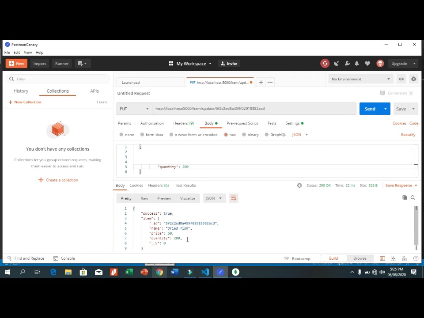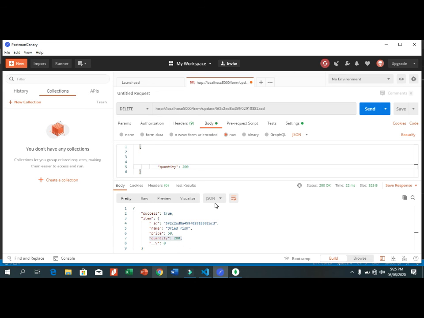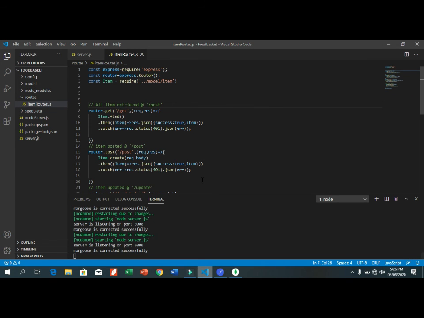Quantity has been changed, updated to 200. It works. The last thing would be to delete. Let's delete dried fish. And so we change this to delete. Empty object. All the routes are still working very fine.